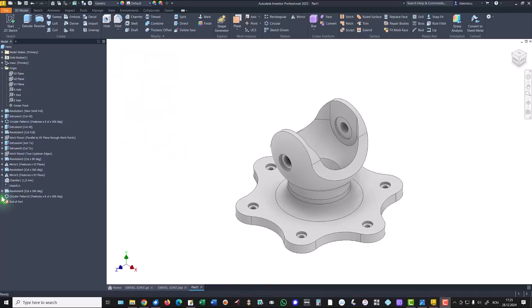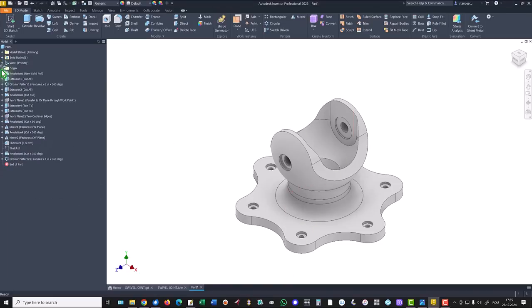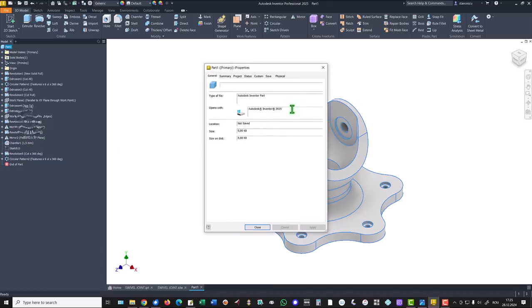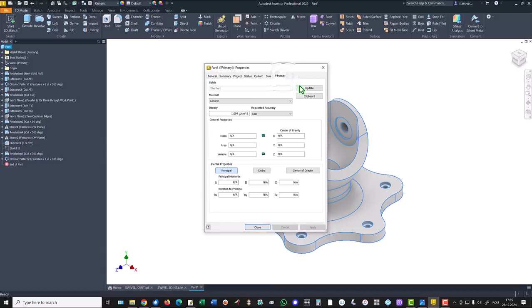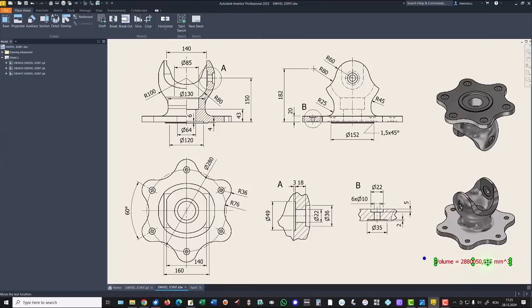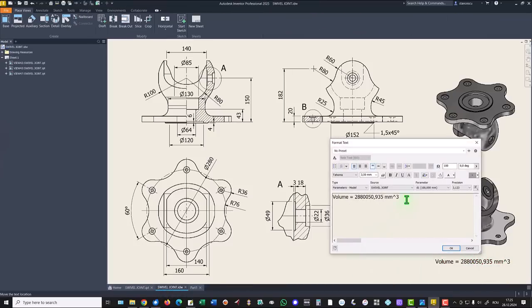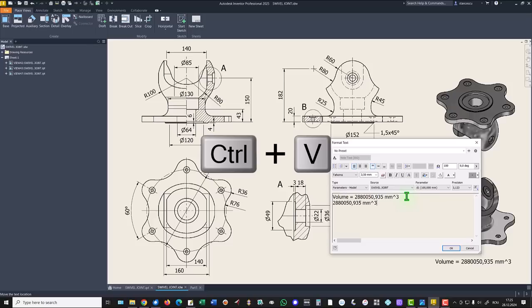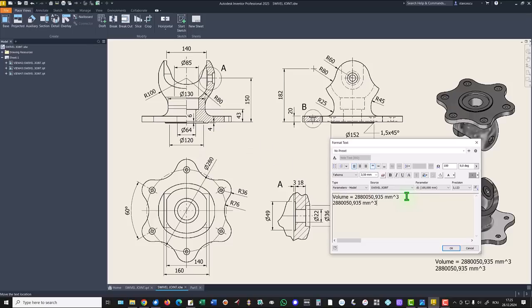Okay. Now I suppose we have a finished part. Let's see what is the volume. Physical, update, copy, close, drawing, double click, and the new value is absolutely the same, my friends.